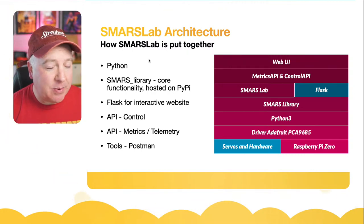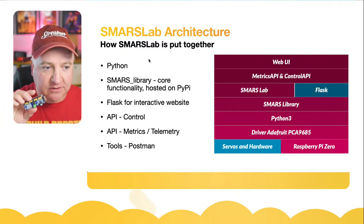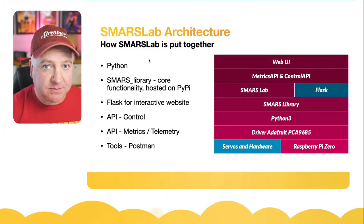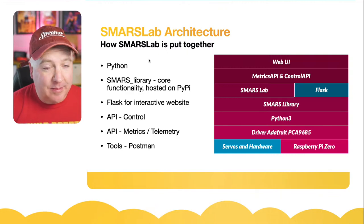So we've got a Raspberry Pi Zero, and we've got some servos and hardware. And by hardware, I mean one of these little PCA9685 boards. And we can plug our servos into this, one for each limb. There's eight of them on the SMARS Quad, one for the foot and one for the leg, and we've got four legs. So that's what we mean by hardware.